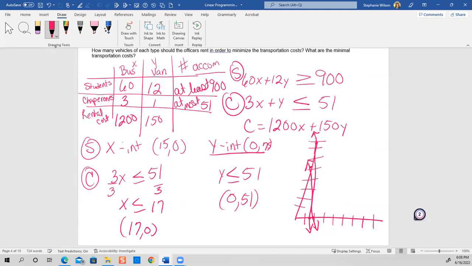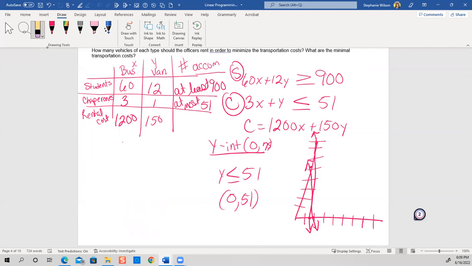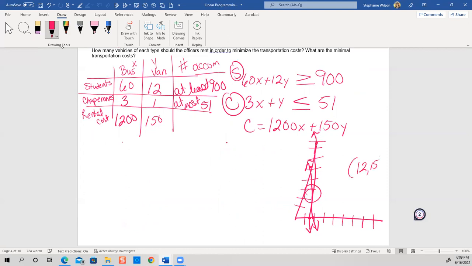Now, what we're going to do is find the area that makes this true on this graph, and you really need a better way of reading it, because if you're reading it off my graph here, it's not a really good drawing. So I'm just going to read it off the graphing calculator. And what I noticed, they have an intersection of 12, 15. And now I'm going to check the area that's true for it.